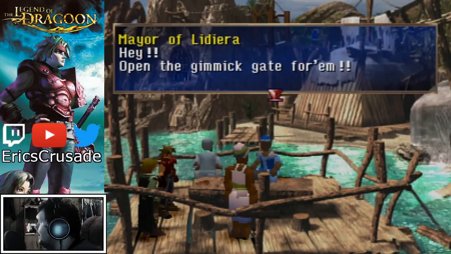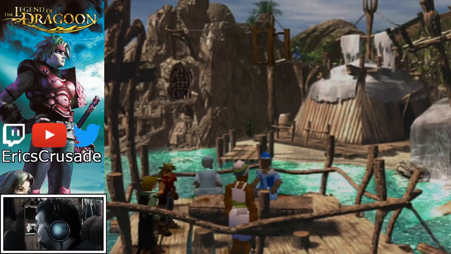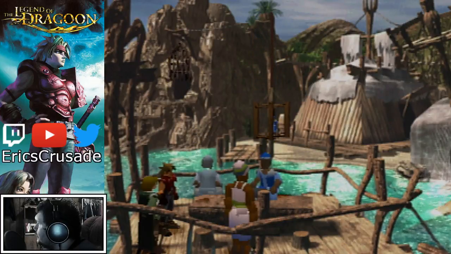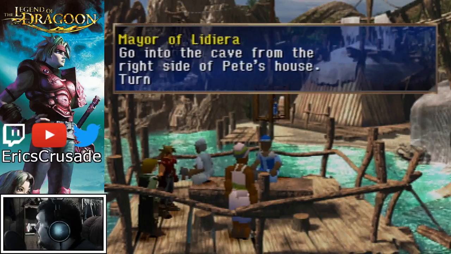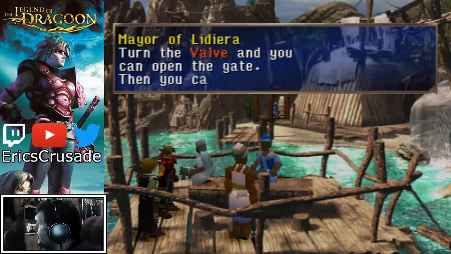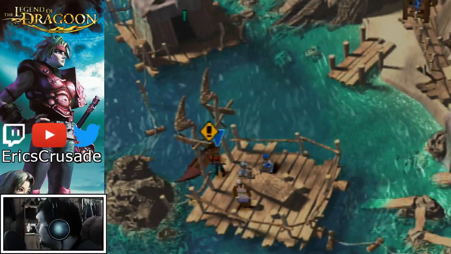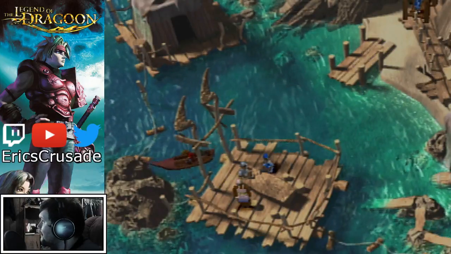Hey, open the gimmick gate for him. I got it. Go into the cave from the right side of Pete's house. Turn the valve, and you can open the gate. And you can go to the prison island. Fair enough. To Pete's house.